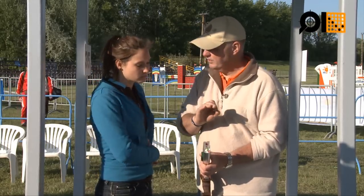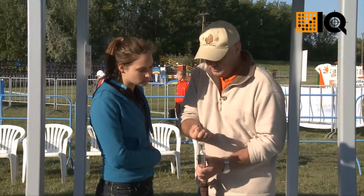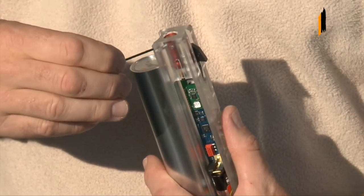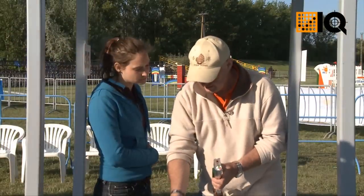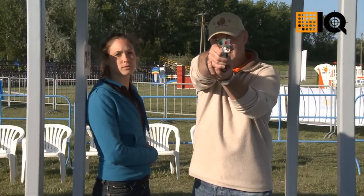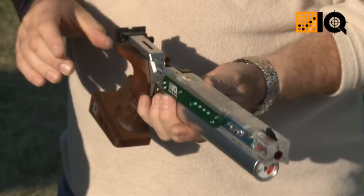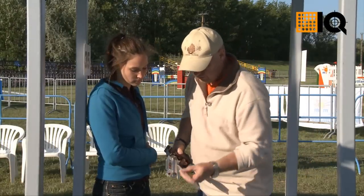As we have the laser set up nicely already, we don't need to do much. Because it's very tight on the target, we unscrew here a little bit so that the laser can move up, and we tighten here a little bit on the left and a little bit on the right so that it's fixed again nicely. Now if I switch on the laser again and I aim — it's exactly in the middle. That means for my aiming this would be a perfect setup, and all the rest I could do on the sides. So I would close this again.